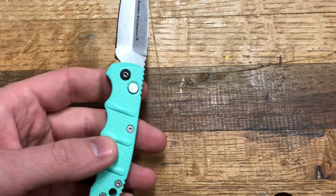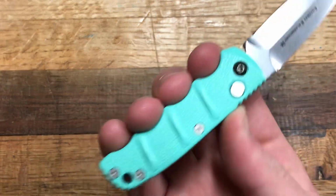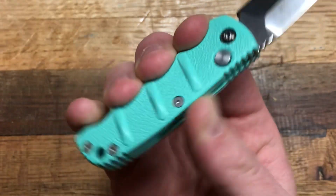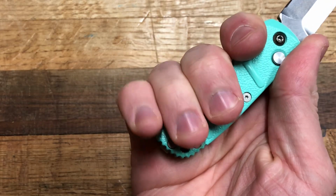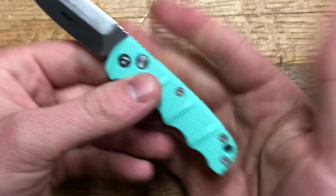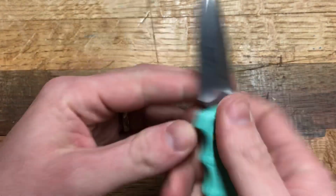But the problem is, they built these finger grooves in, and because of that, I have to hold the knife at the tip of my fingers just to get all of my fingers on the knife. If I want to do an actual wraparound grip, I'm doing something like this, and at that point, my fingers aren't in the grooves, and so it's just not comfortable. For my size hands, this is just not a good knife. It is really cool. I love it, but it just doesn't fit my hands.